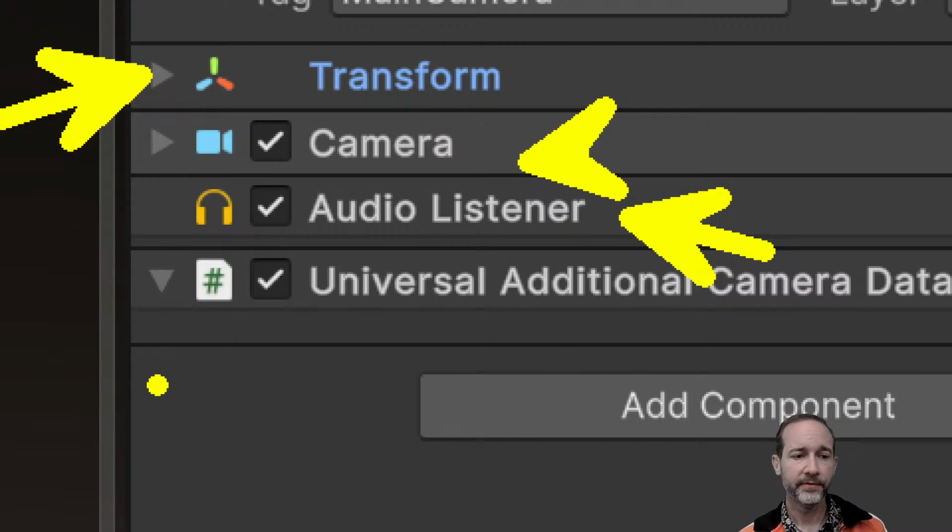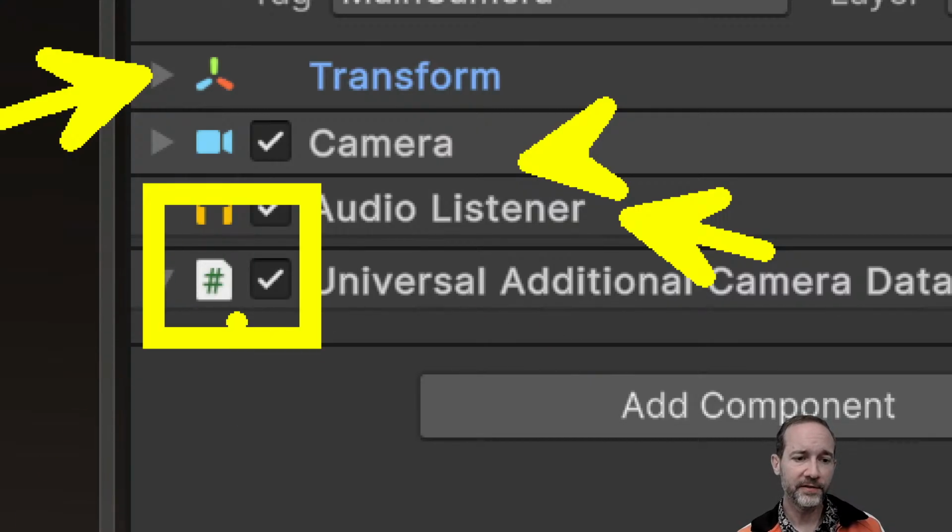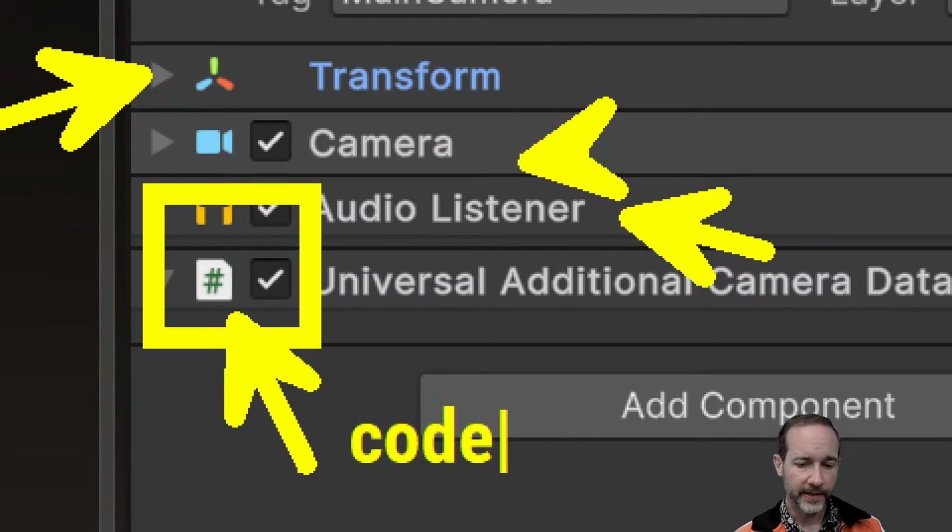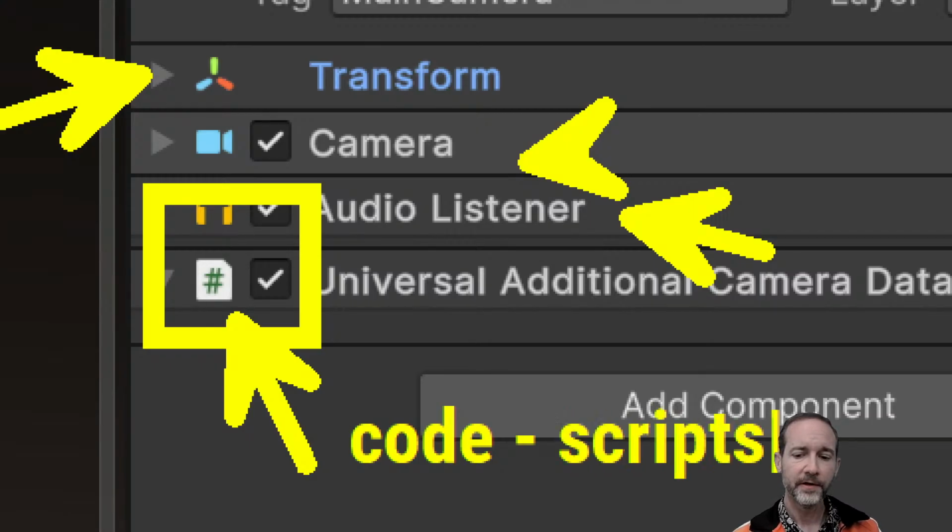And then this thing. Anytime you see this, this is a piece of code. And in Unity, these individual pieces of code are called scripts. And scripts essentially allow us to make our own components that do whatever it is that we want to do to the object. And like I said, we're not going to be writing these from scratch.